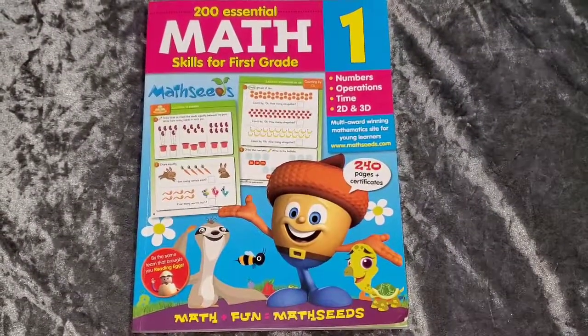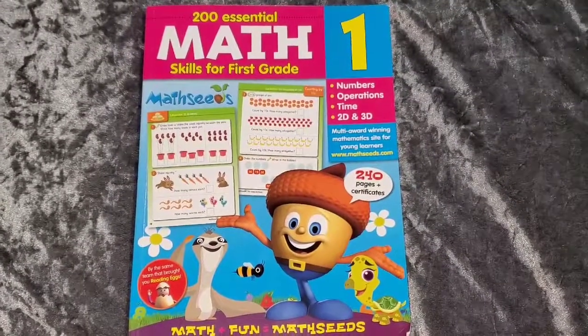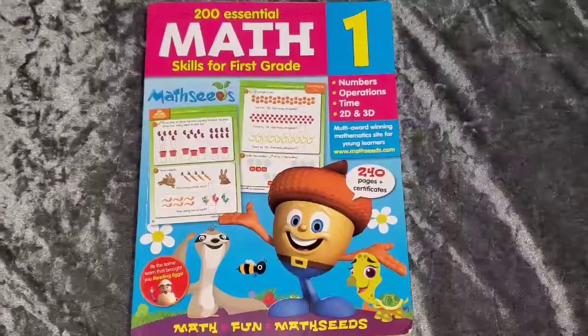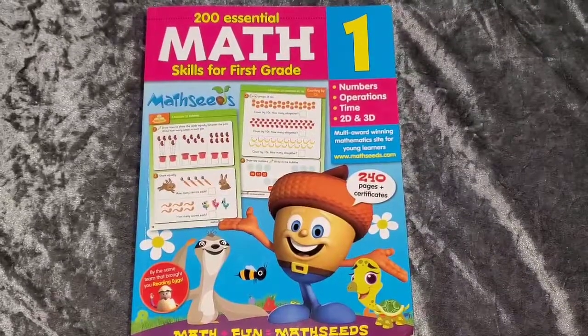Today I'll be giving you a detailed look at the Reading Eggs 200 Essential Math Skills for First Grade Workbook. I use this solely with Bam Bam approximately 3 times a week, and I look forward to showing you how we used it alone as well as with the online components. All right, so let's go ahead and jump right in.